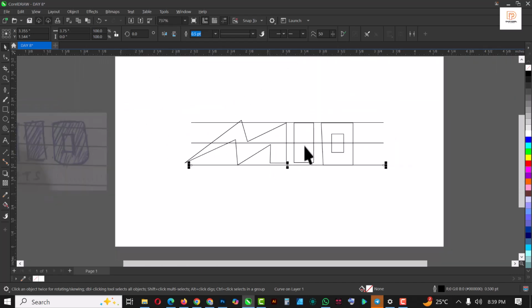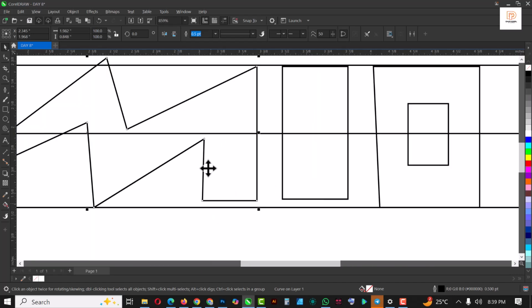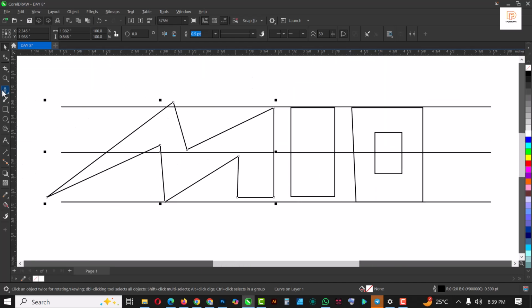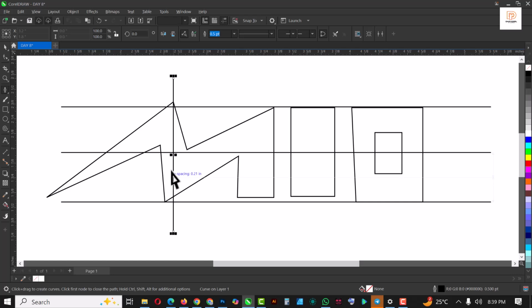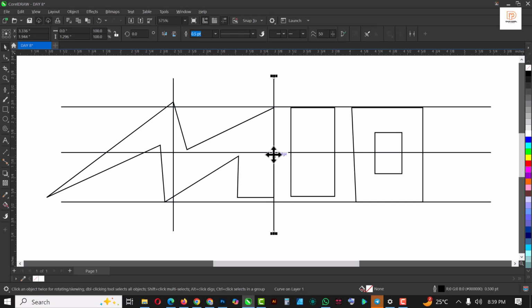So I'm going to work in just these 3 lines horizontally, right? I'm going to draw vertical lines too, so that I can get my placement for my vertical lines too. So I'm going to duplicate this, put this one here, duplicate this, put this one here, duplicate this, put this here, put this here, put this here, and put this here.